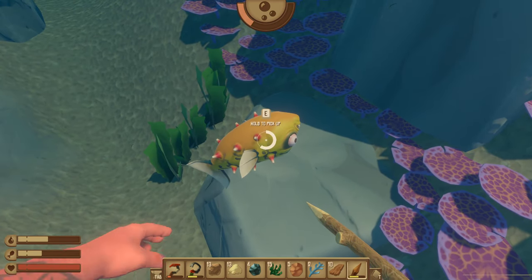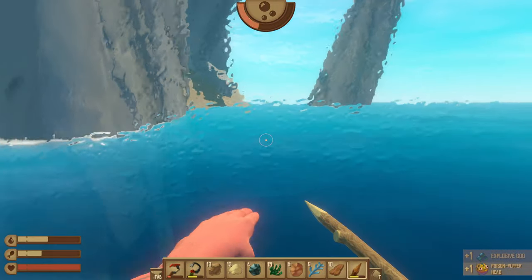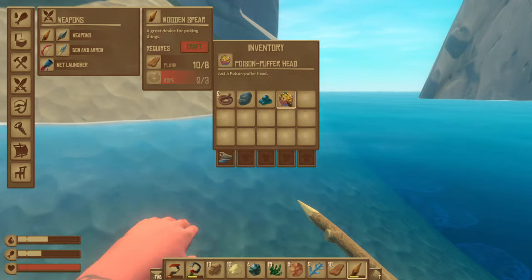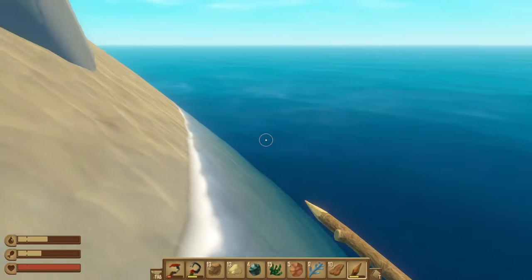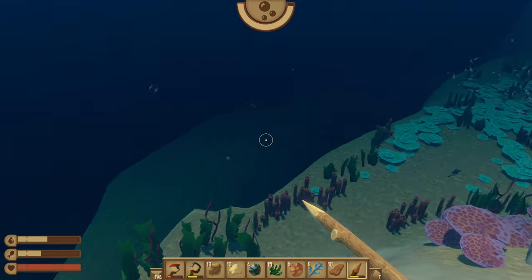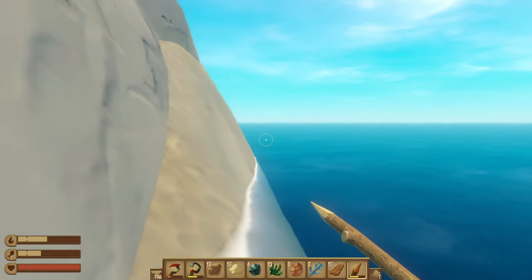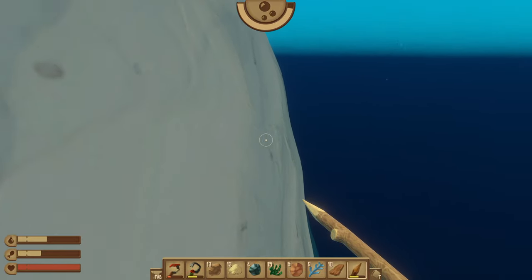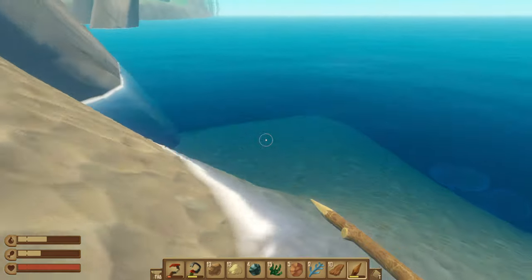So if you find these, make sure you get them, because you get some explosion thing and a puffer fish head. We can check that out later on. I know there are a few more in here, so we're going to grab the rest, and then go back to the raft. And then I think the best way to go is to a smaller island and not such a big one, because there is a lot of stuff here, but we cannot breathe enough to go all the way down there.